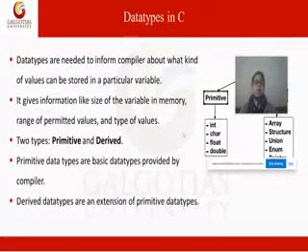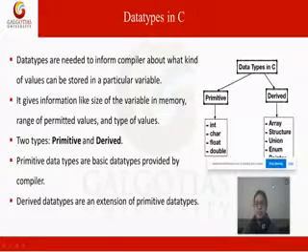Now the backbone of C, which is data types. We are all writing programs to deal with data. We want to work with data efficiently, we want to solve our problems quickly, we want to store our data. So data is the main component, it's the hero. We want it to be stored in a proper format so that it is easy to retrieve whenever needed, and so that there is no loss of information. So for that we have data types.